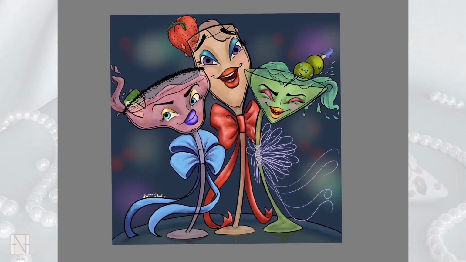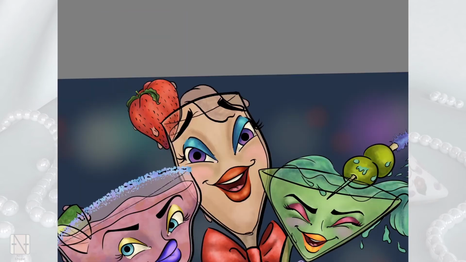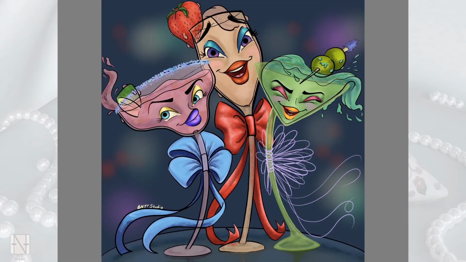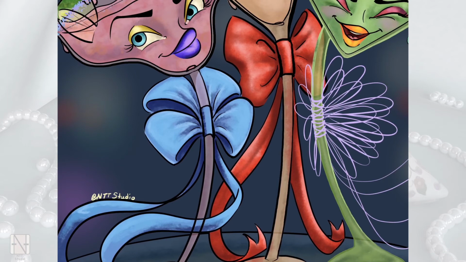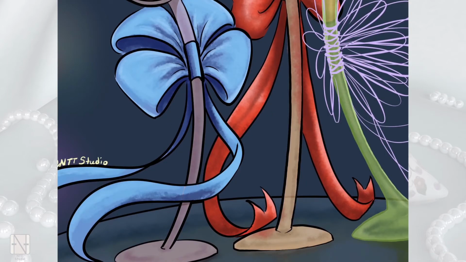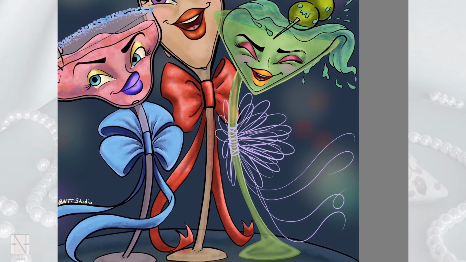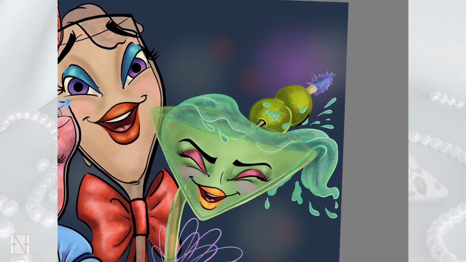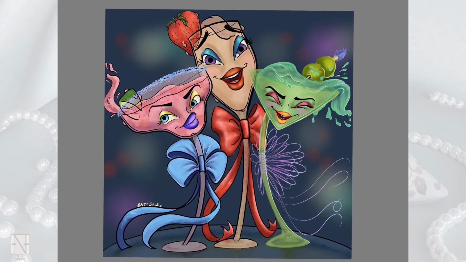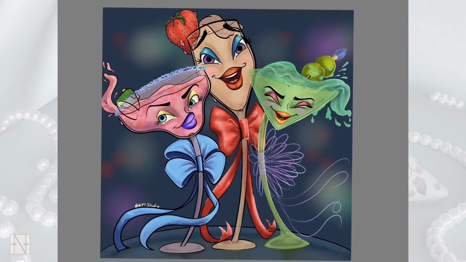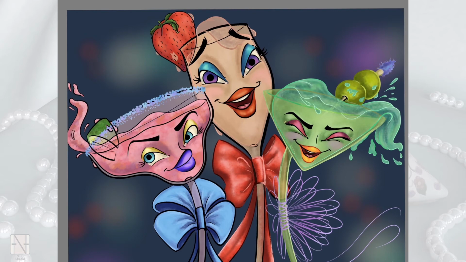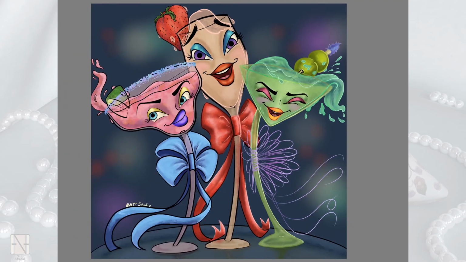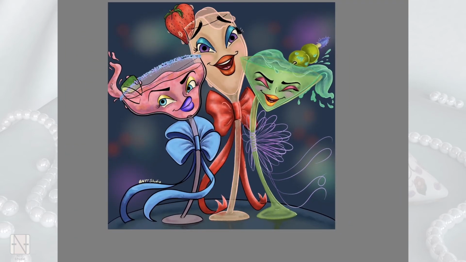The sugar and salt rim for the margarita was something that I wasn't expecting. I didn't go into it with a plan, and when I started to sketch it out and then ink it, I was like, oh yeah, I can see this looking really good with some color. I'm not really sure if it's sugar or salt, to be honest. I have either when I have a margarita, so for me it's not really a big deal. But I thought that it really came together once I started putting the colors on it, and putting multiple colors on it really made it pop, so I actually liked that a lot. And it worked out really well.